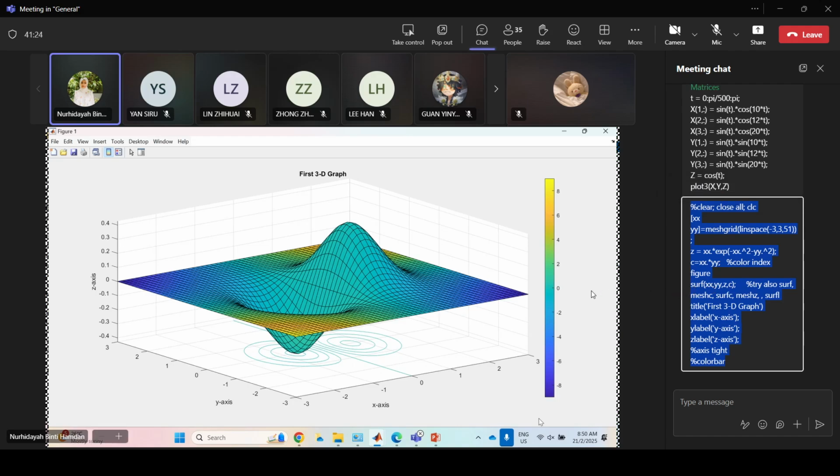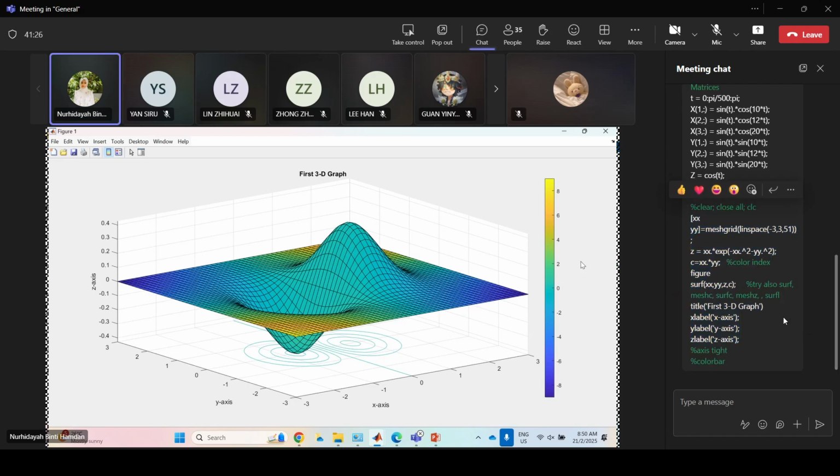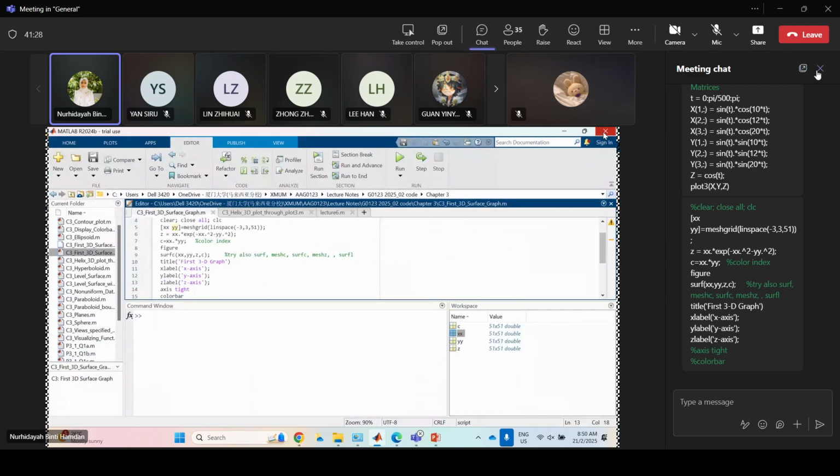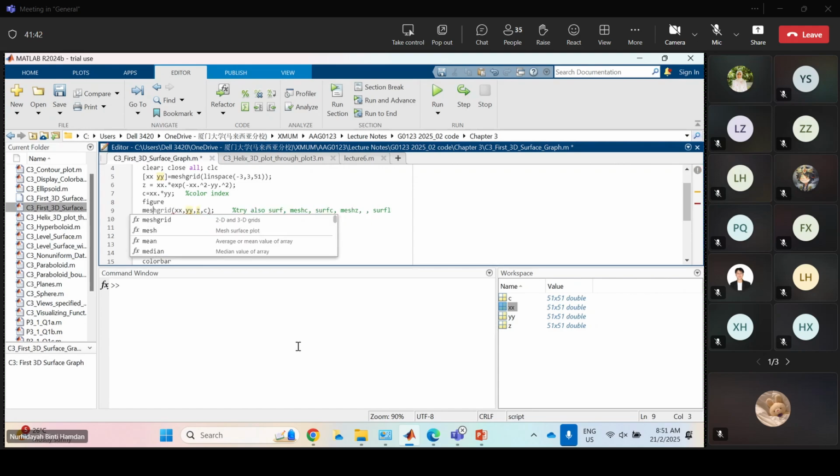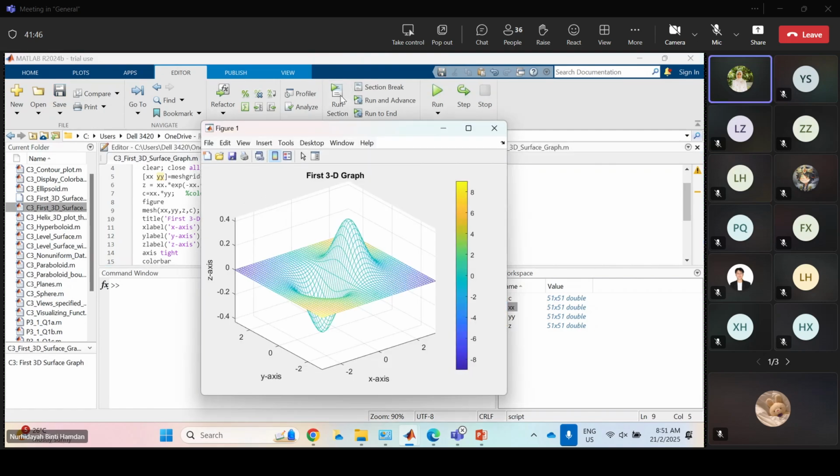So this is mesh C. Sorry, surf C is what I use. Now let's try mesh C. I try mesh first. For mesh, it colors the line, but not the surface.